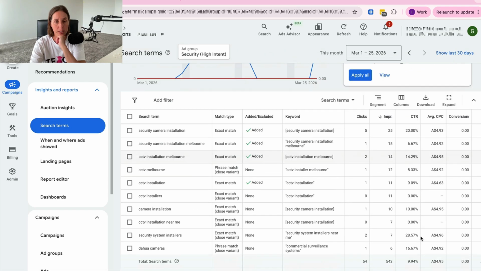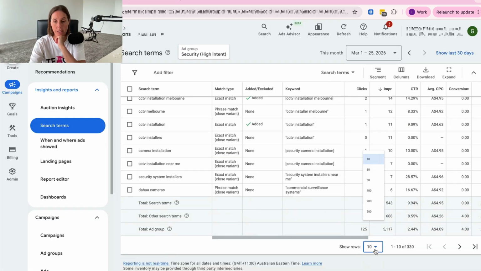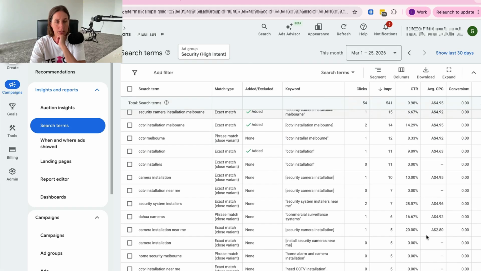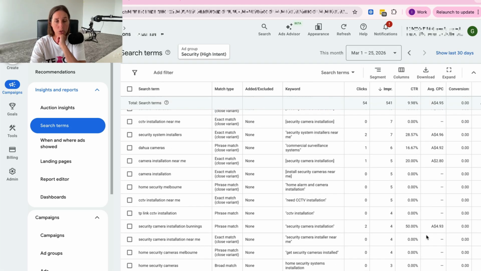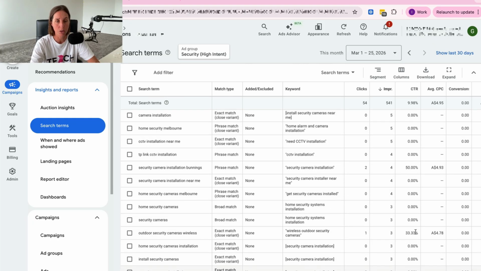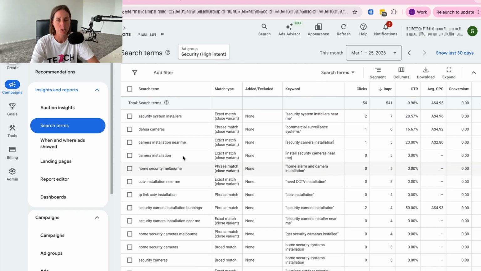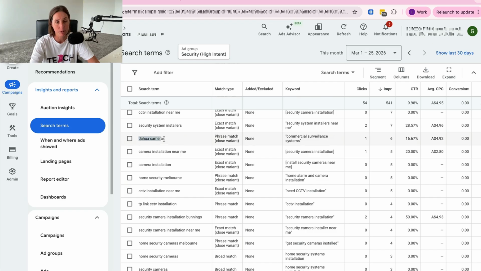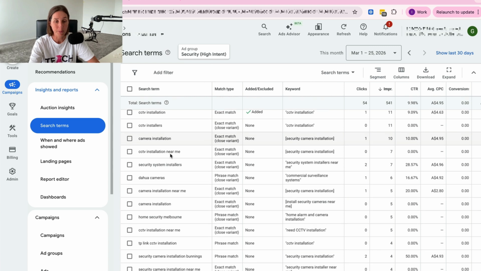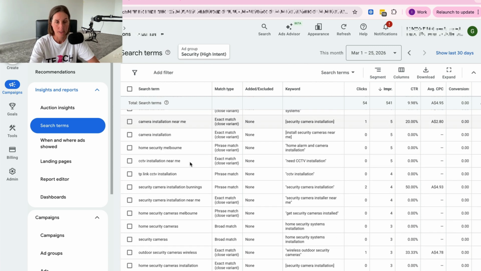Okay, security camera installation, which is what they do, security camera installations. Okay, let's get some more data here. And these all look to be very relevant, which is great. So it's all about camera installation. Near me, I'm not sure if I would do camera installation. Probably get rid of brand traffic around specific cameras, as they're probably people looking to buy a camera, whereas these guys are just CCTV installers.